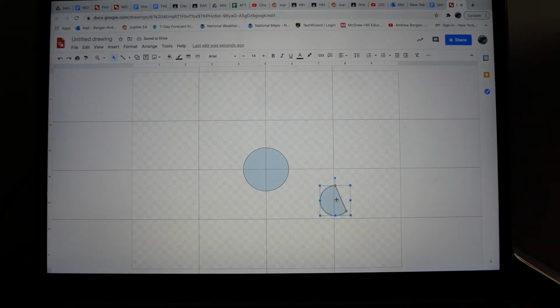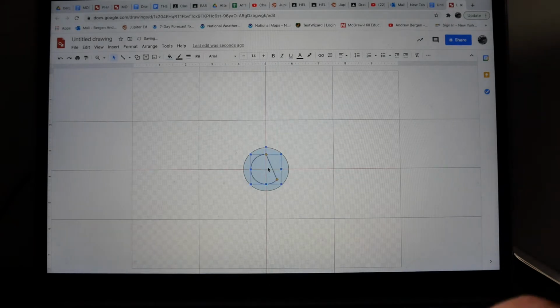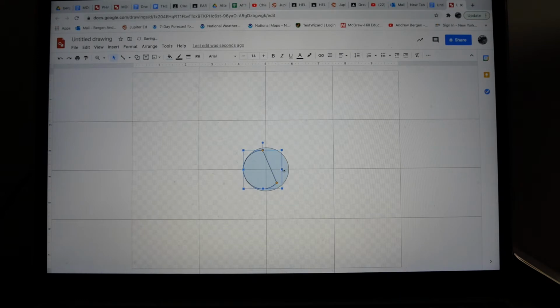So click on the chord and bring it over. I've centered it, and now I'm going to just increase it so that it fits nicely within the shape that's already there. Takes a little adjusting. And that's not bad.